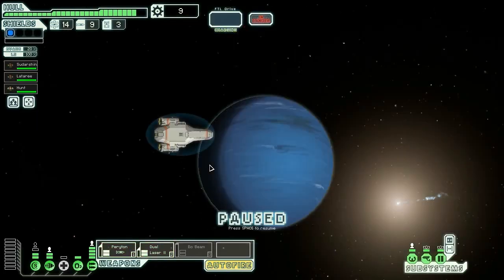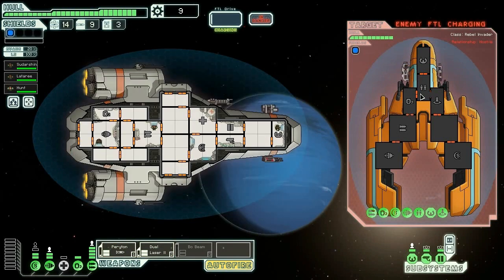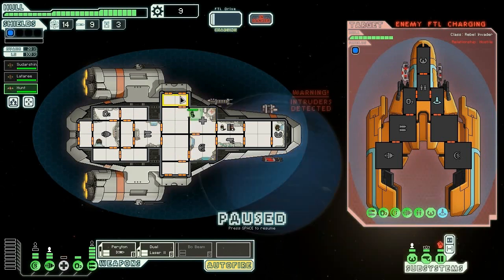We're going to head up and duck into that nebula up there. You stumble across a forward scout of the Rebel fleet. They're preparing their FTL drive, and they've got some crazy-looking weapons. They are teleporting in the midbay. Okay, go in there. Oh, they left. That sucks.